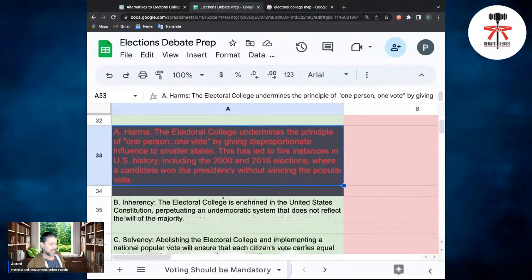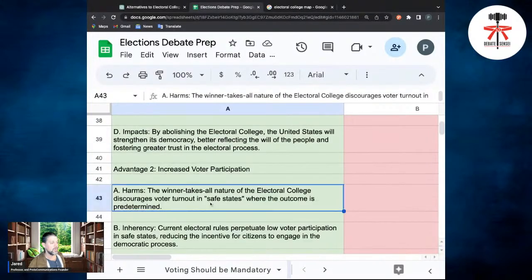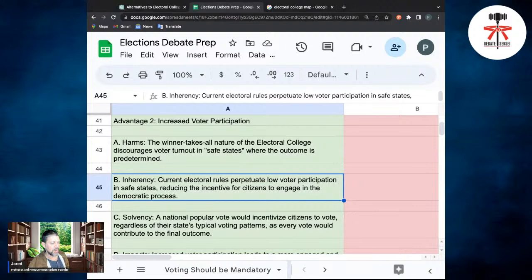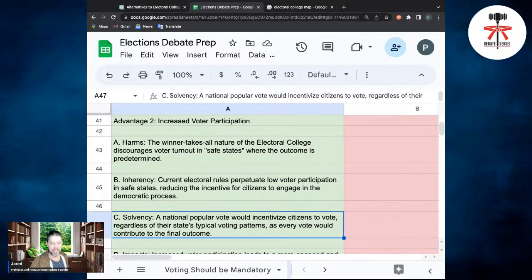See, I'm going through and I'm swapping out the harms, because I don't like the harms. The harms aren't statistical enough for me. You should have a statistic right there that's proven, because voter participation stuff exists. And then you find somebody who published a theory that they think the reason why the turnout is so low is in part due to the Electoral College. Just quote an expert on that one. There's your evidence for that one. And then talk about other countries that don't have the Electoral College. What's their voter turnout like? It's probably higher than the United States. It's not hard to be higher than the United States. You know what I'm saying?